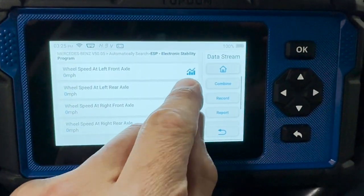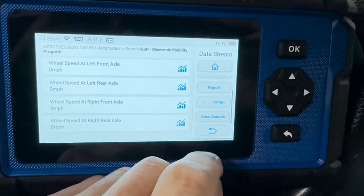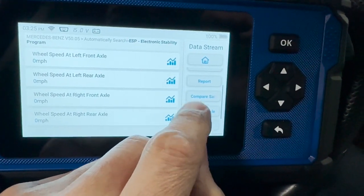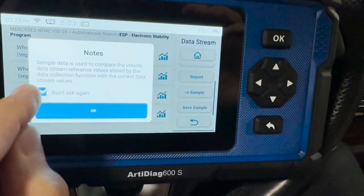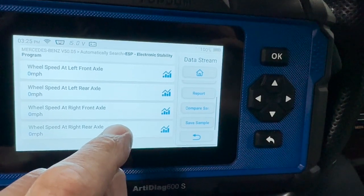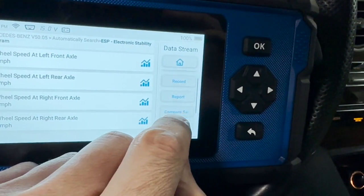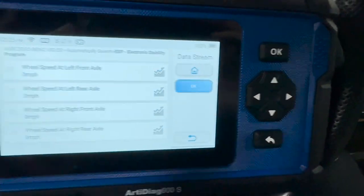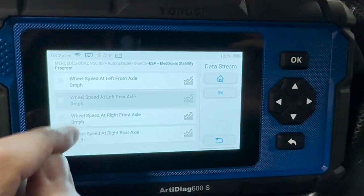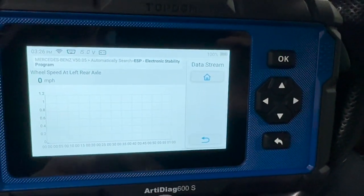Now let's see if this will give me graphing. Why are you being a pain? Let me try compare sample. All right, so let's just try. Oh, not compare sample, sorry. Combine. Let's try combine. Let's just do one. And we can at least get graphing that way.